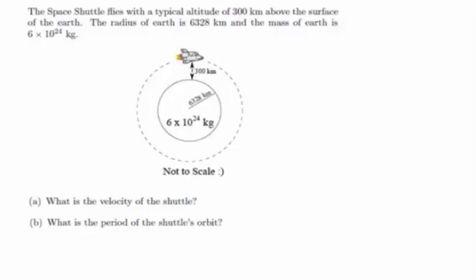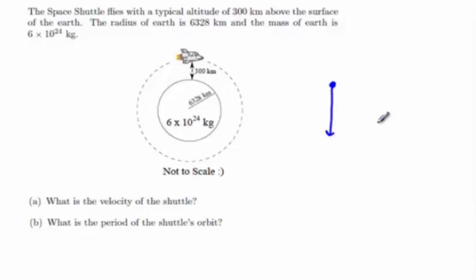This is a case of circular motion, and circular motion is a force problem. The first step in every force problem is to draw a free body diagram. This dot will be used to represent the space shuttle itself. When we choose to name any one force acting on the space shuttle, gravity is the first one that comes to mind.